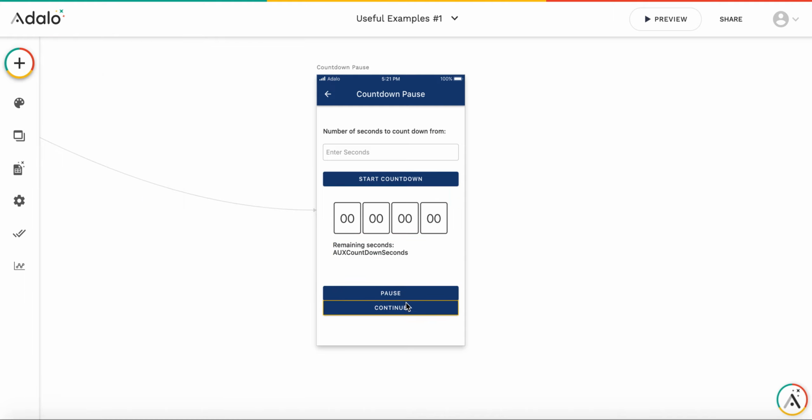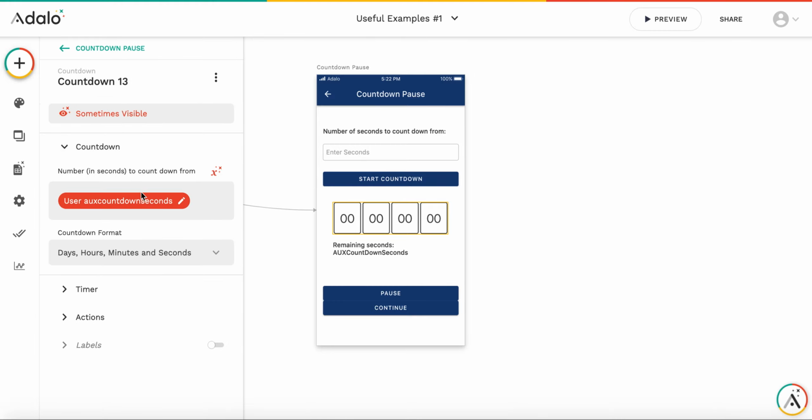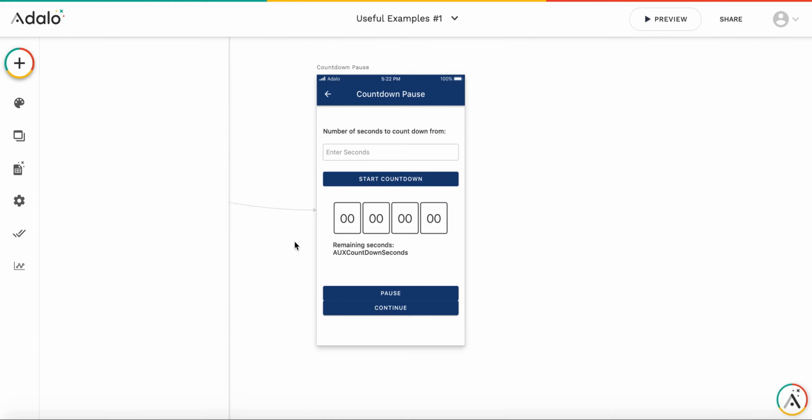Each time I calculate the number of seconds passed based on the difference between the current time and the last time when the timer was started, either by this button or by the continue button, and then store it into the temporary property, and the timer uses it once again when it's started.